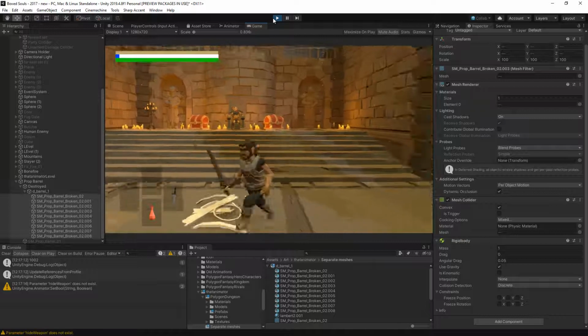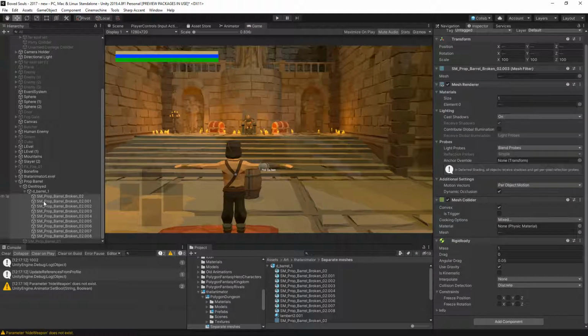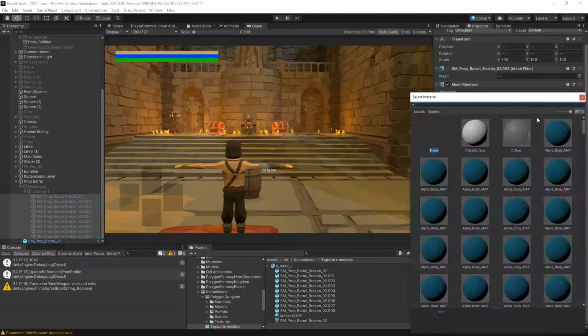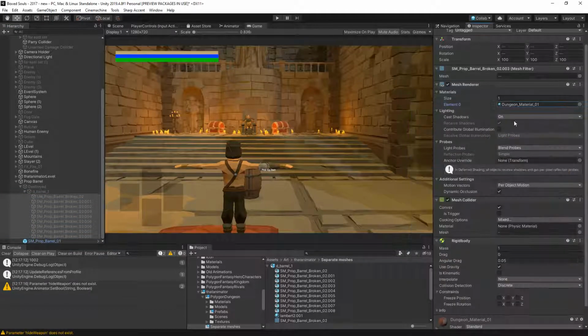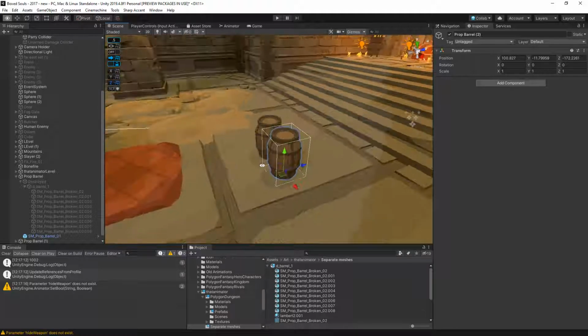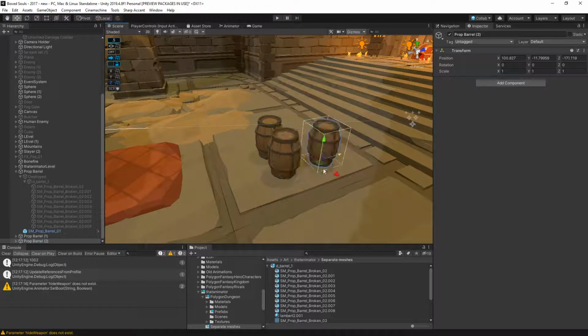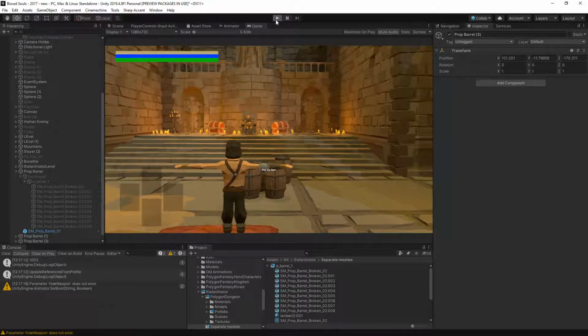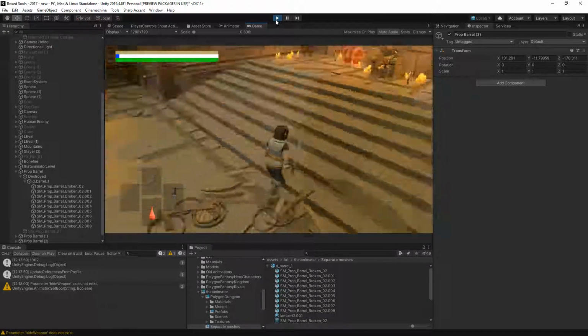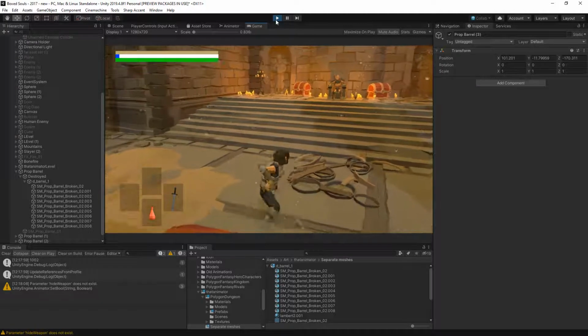Yeah, so we see how even the scale of the imported object plays a big role in calculating physics. Okay, so I think the rest is just adding the material. And you can place them wherever you want. I'm kind of bored to do this right now, so just move them around. Let's hit play and test this out. And voila, you see that we now have our destroyed objects.